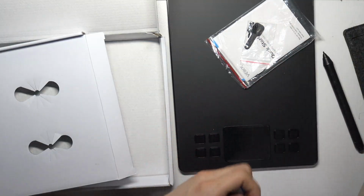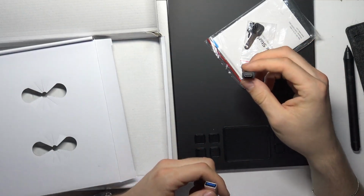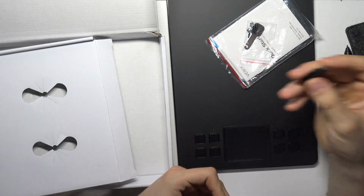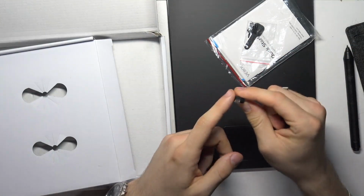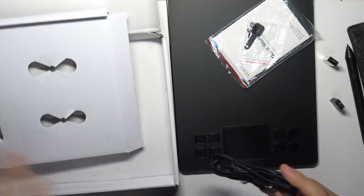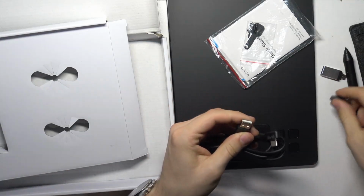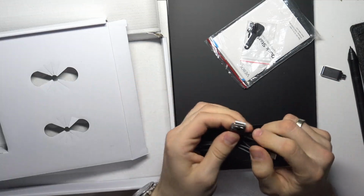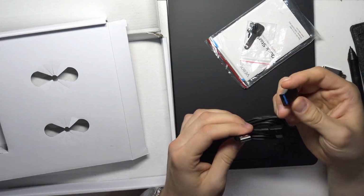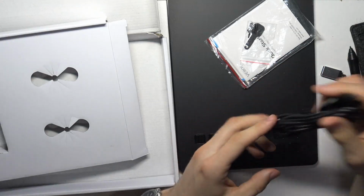I don't know, wait a while. I need to try. Okay. This is the adapter for the MacBook or for Android or iOS devices to connect it. And here we have micro USB to connect to Android devices. For example, this part of the cable you need to connect to the tablet, and this part you need to connect to the power source, to the PC. If you have a MacBook, you have no USB-A inputs, so you need to use this adapter, and now you can connect it to the MacBook.